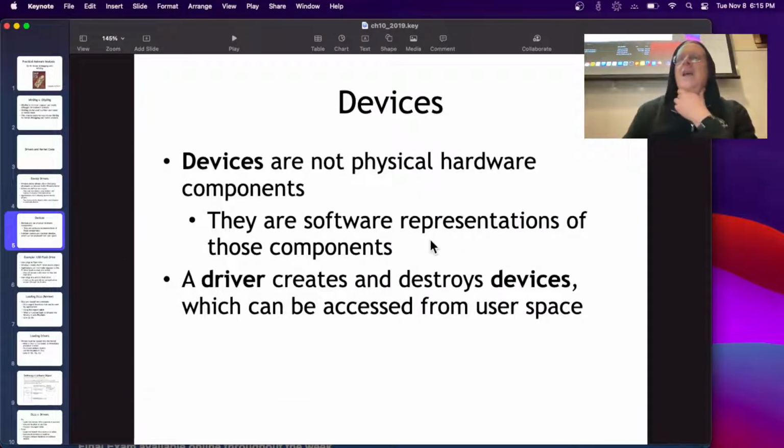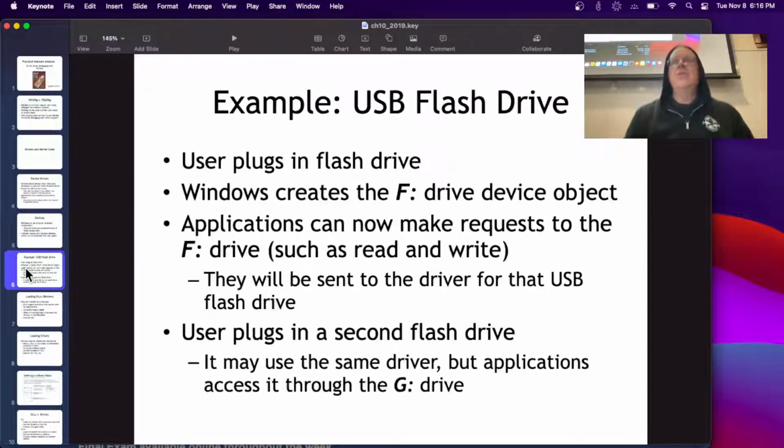As is typical, the way to remember Microsoft terminology is that everything is the opposite of what the name says. So a device is not a piece of hardware. It's a software thing. A driver creates a device. Install the driver, it creates a device, which is like the handle you use to refer to the driver from userland, and ultimately, therefore, to send signals that will go to the hardware.